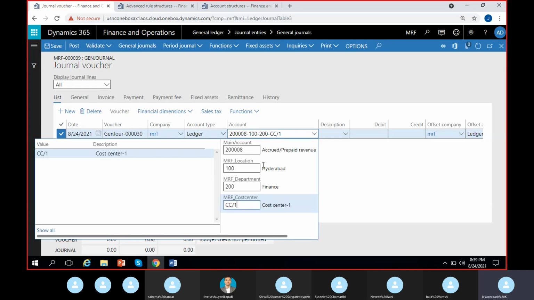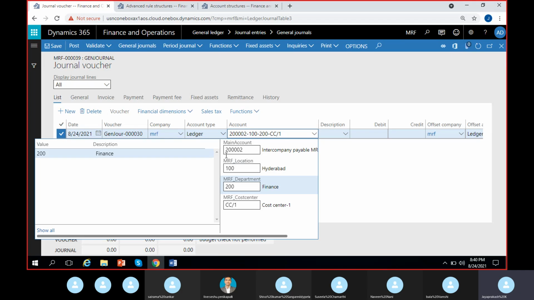So that's the whole point of this main account. I mean, dimension following a dimension is this one. Suppose if I change main account here also, if I give any other account like intercompany payable account, then also if I select another location like Bangalore, I don't see this one anymore. If I select only Hyderabad, then I can see cost center one automatically populating.